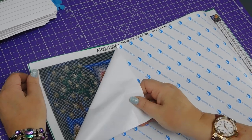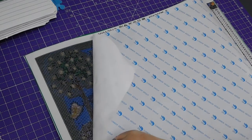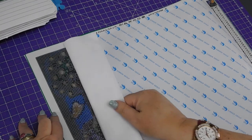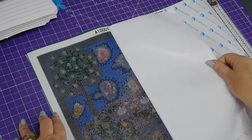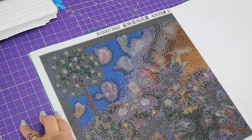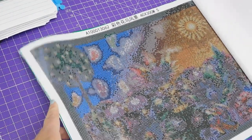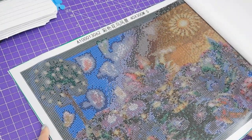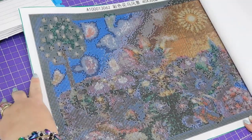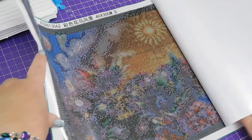A100130062, that's correct. So I don't have to worry about not being able to find the painting or beads when I come to do it. Now, the coats are all quite dark, aren't they? Well, the canvas looks lovely. I can't see any. Now, the sticky on the bottom edge doesn't come outside of the painting. It's really sticky. Really sticky.